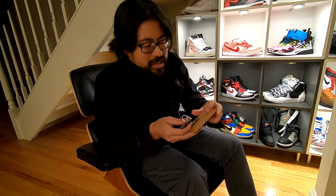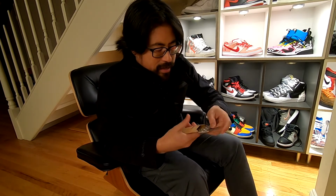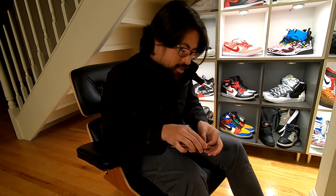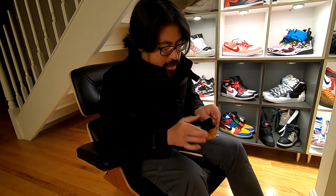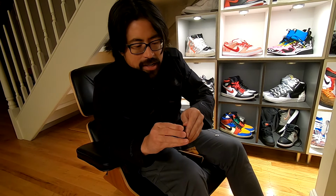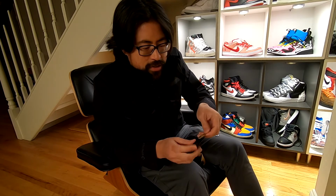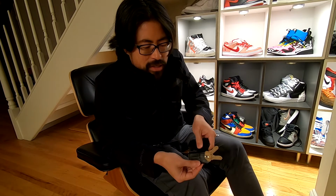So that's where this product comes in. It's made by a company called Bellroy. And when I saw this, I knew I had found the perfect solution to all of my keyring problems. So the way that this works is basically a leather flap with a magnetic clasp. And in it, you have some sample keys, and they basically rotate like that. So the idea is when you're not using your keys, you close it, put that in your pocket, and when you need them, you can open it, flip the key out, and use it.